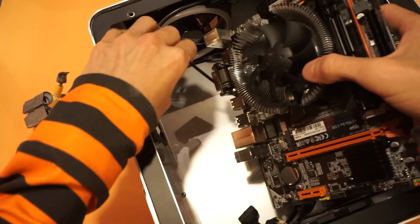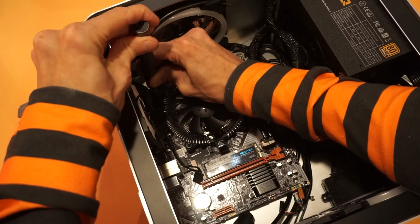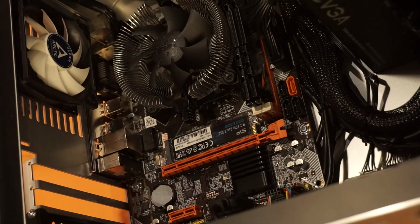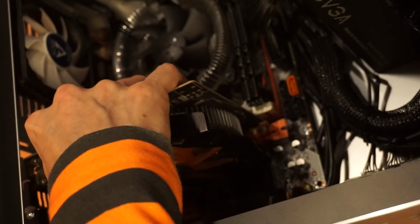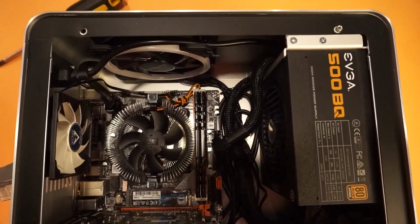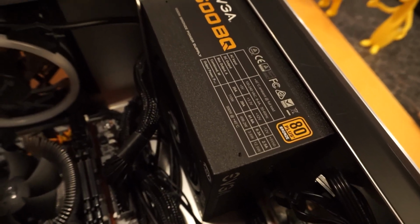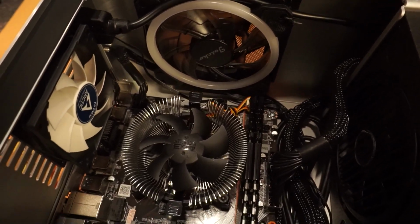Let's get to how it performs, and I'll temper your expectations. This isn't going to be running all the latest and greatest games at 1080p high settings. Think of this as a 900p low settings setup, at least in modern games. You'll get away with 1080p or medium settings in some somewhat older games, and obviously 1080p high settings in very old games. But just keep in mind that the goal of a super cheap budget setup like this is just to be able to play games, even if we have to make sacrifices.